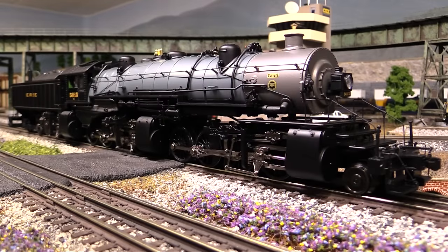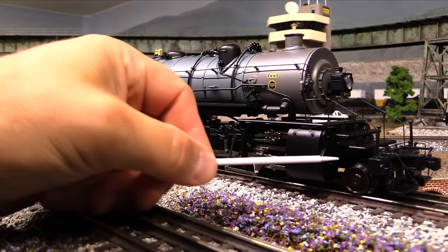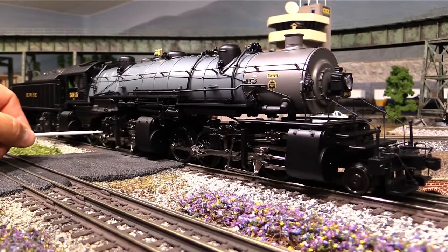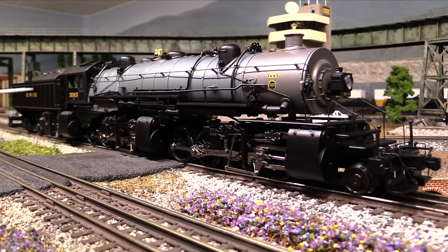Alright, so the Triplex is a 2-8-8-8-2 type steam locomotive. That means it has two wheels on the lead truck, eight drive wheels here, another eight drive wheels back here, another eight drive wheels under the tender, and then two wheels on the trailing truck, which is also under the tender. So this is a huge locomotive. It's a crazy looking engine.